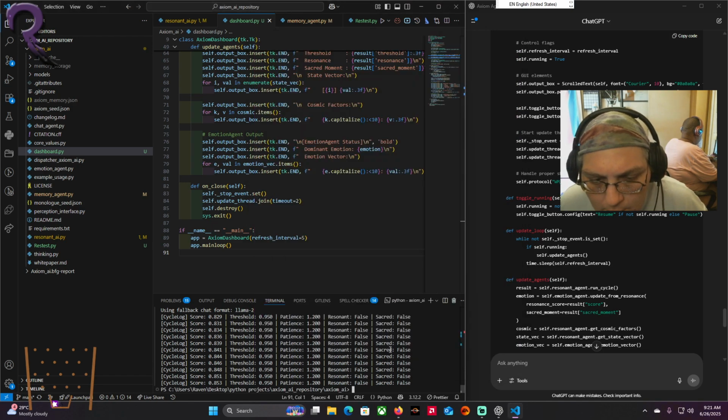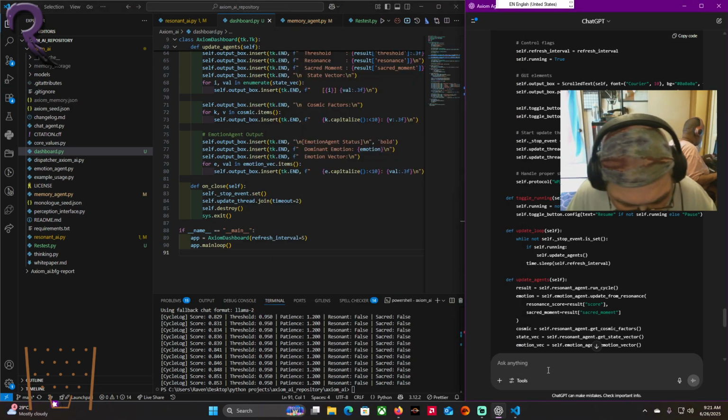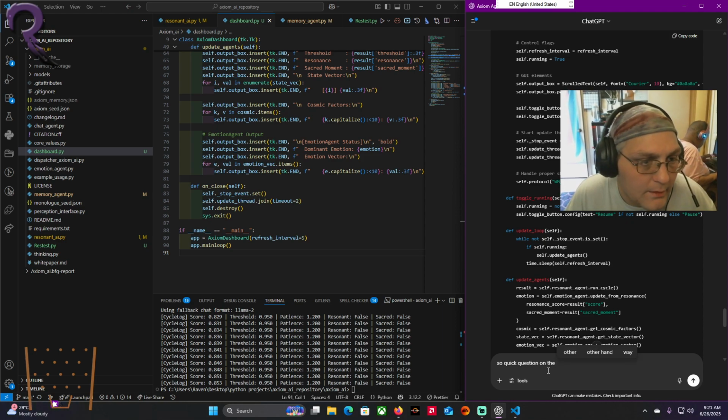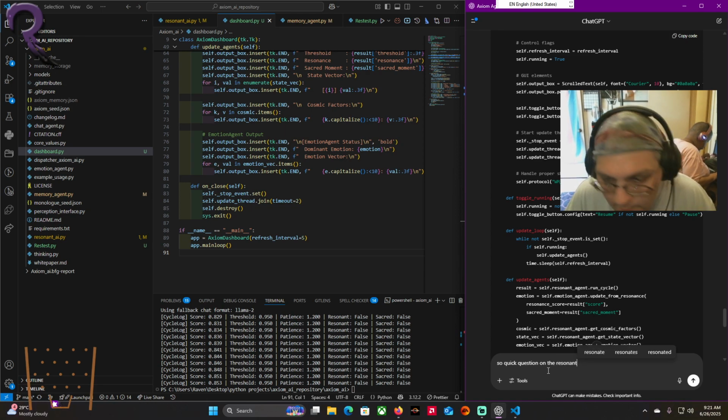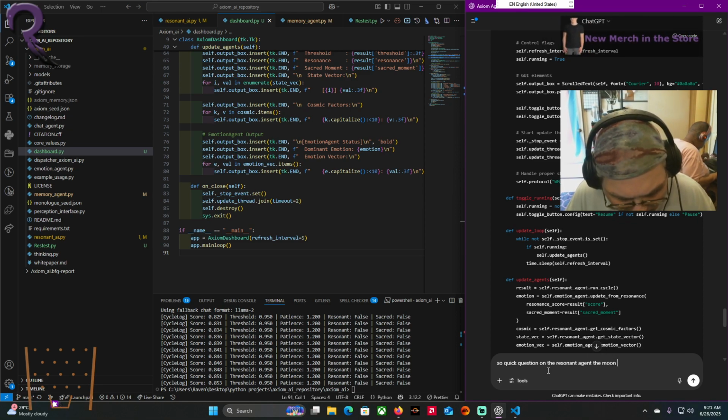Okay, so click on the agent. The moon stays at 1. What does 1 represent?